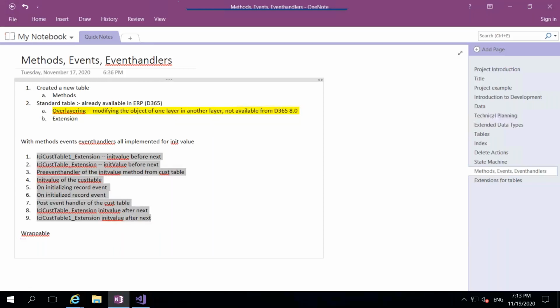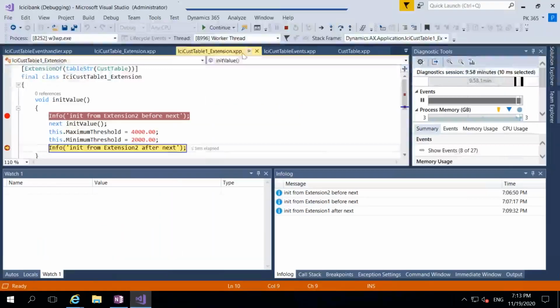Okay, I want to end the session here today because I don't want to take more time, and I also want to avoid confusion. So I want you to practice this for tomorrow and the day after tomorrow and then come back. Okay, so this is all about the tables.